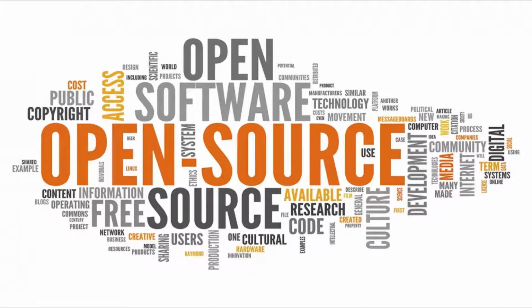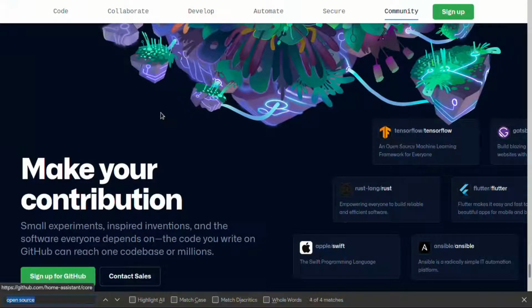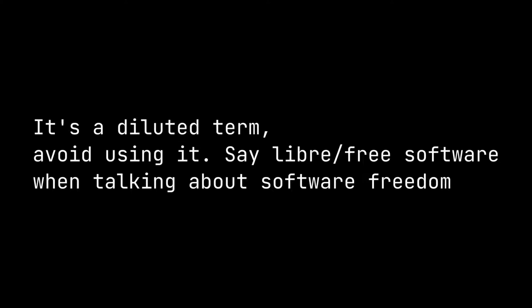The word open source, like I said, does not mean anything by itself. So don't just fall for the word open source. GitHub uses the word open source as a brand or marketing term. It can mean, for example, you can read the source code, but you can't modify or sell it, right? And the company can sue you if you sell it or package it again under a different name or something. It does not assure you of that freedom or guarantee freedom.